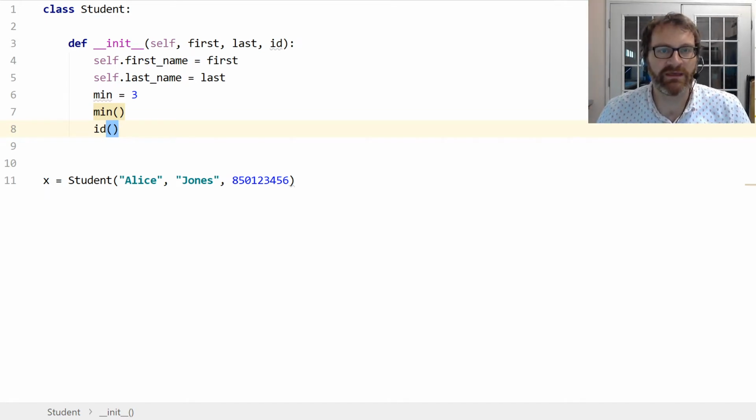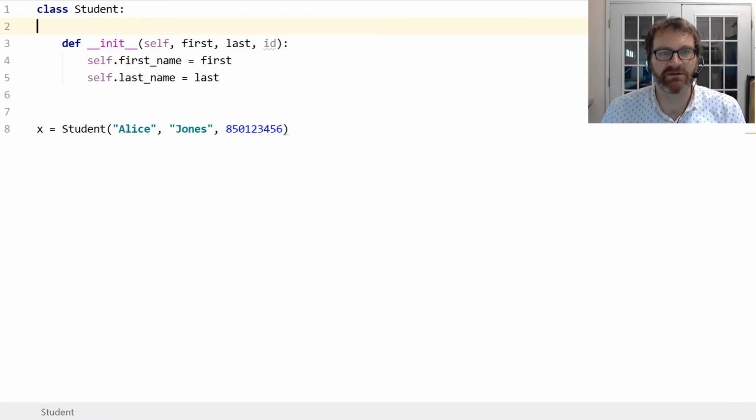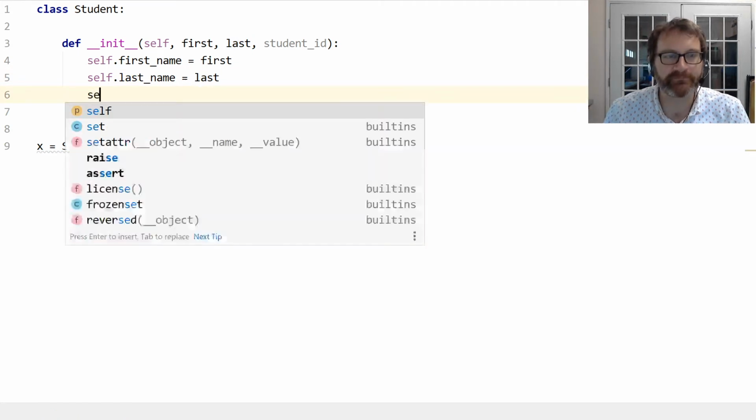So Python is warning us, hey, you're redefining that name. That thing already has a name. And you are allowed to do this in Python, but you're liable to get some unexpected behavior if you do that. So it's important that if you're making variables or defining your own functions or methods, don't use the names of Python's built-in functions. Okay, make your own. So instead of id here, I'm not going to use id because that's the name of a built-in Python function. I'll call it student ID. You could call it something else, but it's just good practice. Don't name your variables or functions or methods the names of Python's built-in functions. You could wind up in a situation where you think you're calling a Python function, but actually what you're doing is referring to a variable. Python will let you do it, and you'll get some weird behavior probably.